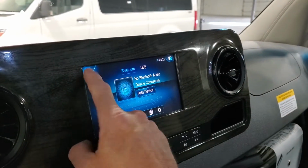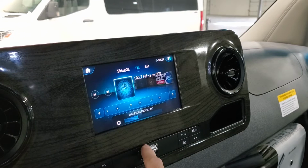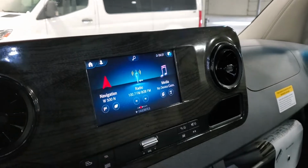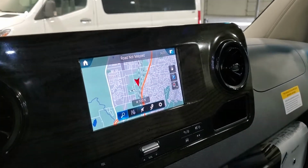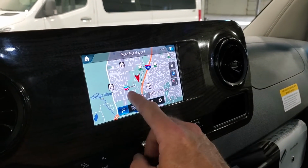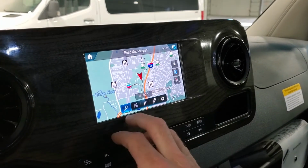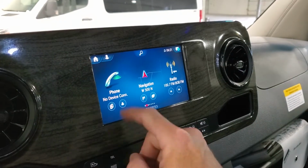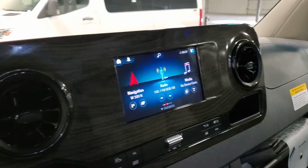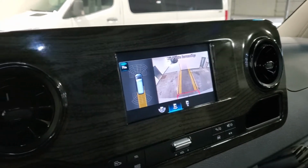And this is for your Bluetooth and USB connections, radio, and that sounds good. So you have AM, FM, Sirius XM, Bluetooth, and your navigation. This navigation is excellent. I actually drove this over here, and super convenient, and it does automatically post gas stations for you, so you can see what is most convenient. And then you have your phone device as well, and that is the last feature there. And you're going to see the cameras. The cameras are excellent. So you do have this backup camera, and then you have sensors on both the front and the back.